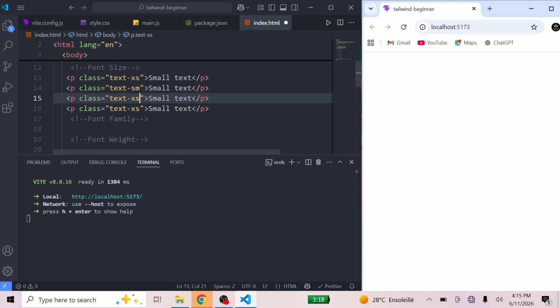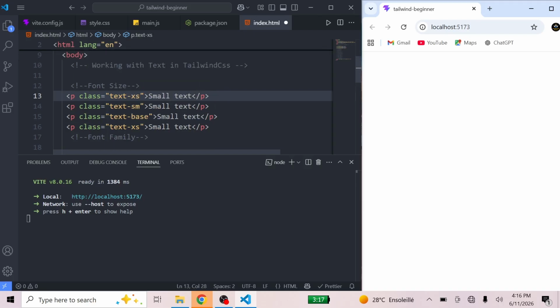There is also text-base, which is for normal text, the default one. So just write here: this is extra small text. Then here is small text.